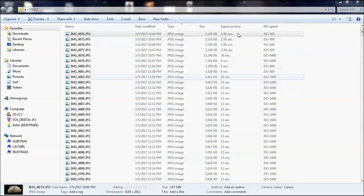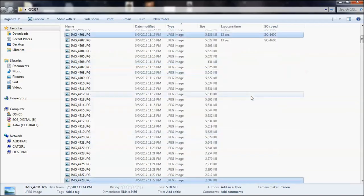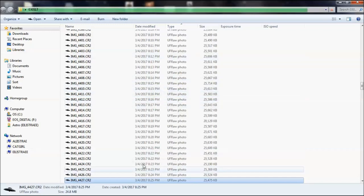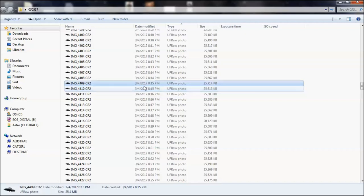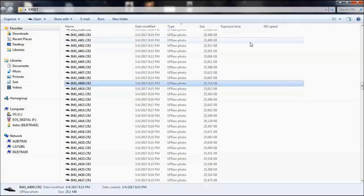So when you first get all of your photographs taken off of the camera, if you have JPEGs, I like to have JPEGs. I like to have raw photos too. These here are the raws. These CR2s, these are Canon raw files. What you'll end up with is these big guys right here, one for each photo that you took, and they're big and they don't open very easily with a lot of software. Some stuff can read them, some stuff can't. Look how big they are. So you might have trouble.